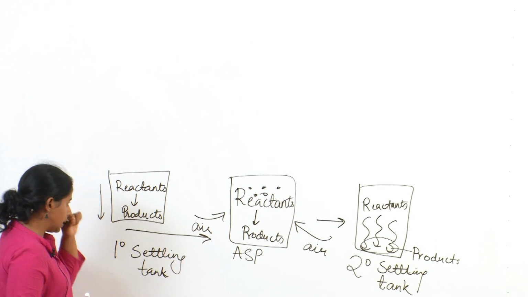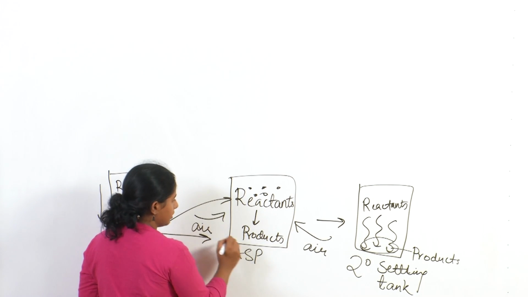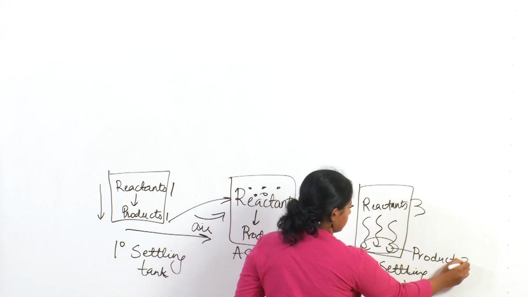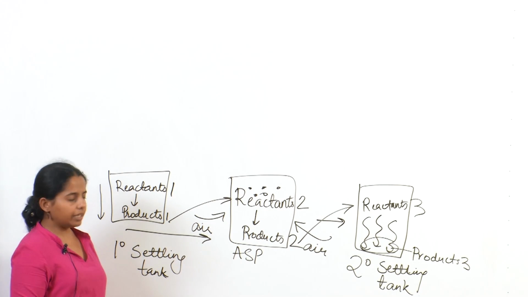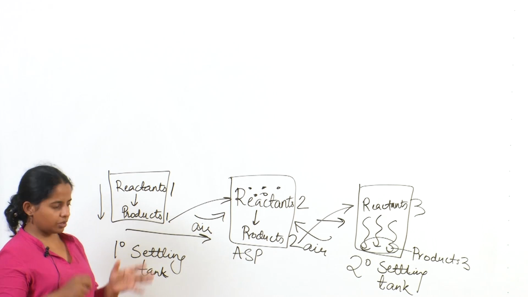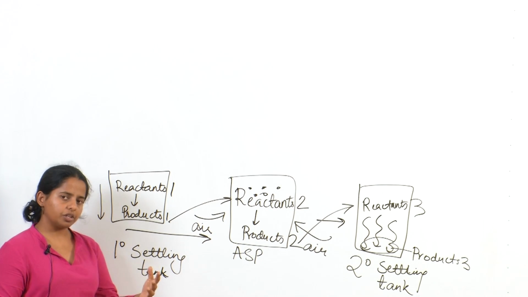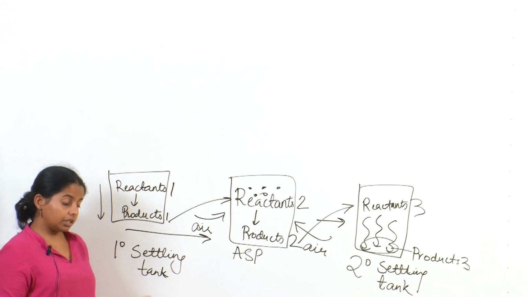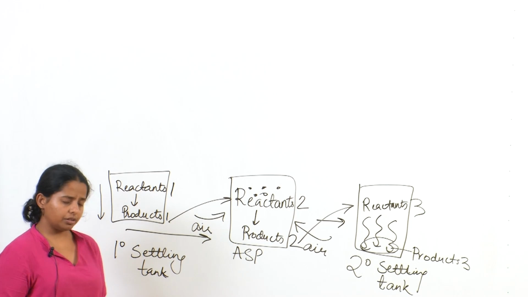So basically it becomes reactant 1, product 1. Now this product becomes your reactant, and you get the next product, and so on. So this is a plug flow reactor, and I think I talked about the plug flow reactor in the past and gave you the example of a river. So in a river or in a train, the coach does not mix with the coaches before it or after it. The river does not mix in the direction of the flow, but the entire cross section of the river travels together. So the entire compartment or coach in the train travels together.